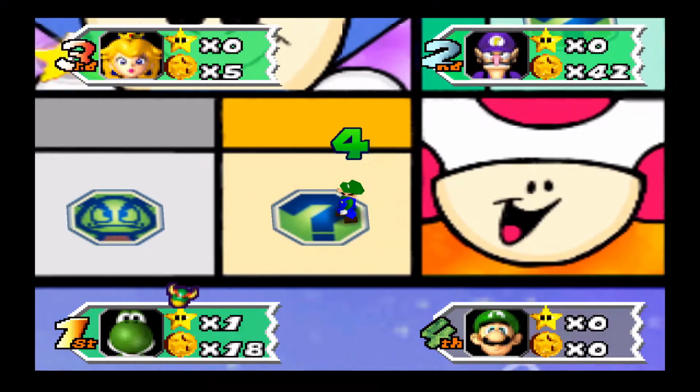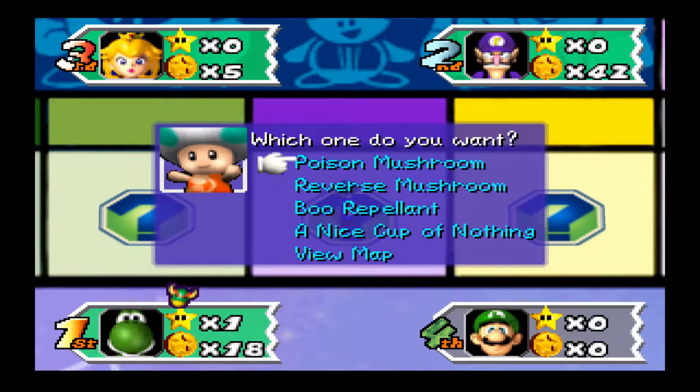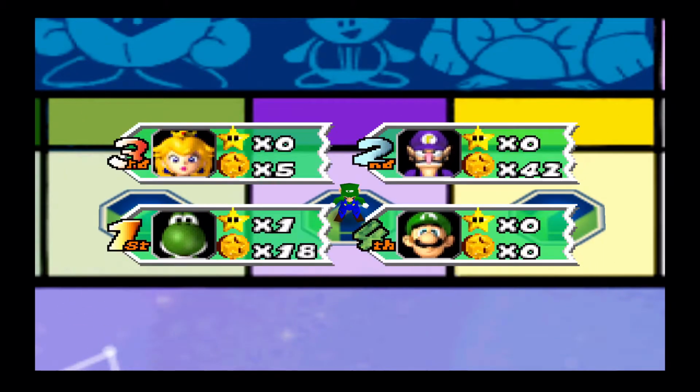Oh, I forgot the item shop was there. Pick your poison! Let's see, what do you want? Poison. What? Oh, a nice cup of nothing! So, wow, you basically got a free item of a choice. Let's see, poison, reverse, or boo repellent. Or you can have nothing. If I can select stuff, something. Oh my goodness. Okay. Is it lagging in your head? Yeah. Sorry about that. Oh, okay. That's fine. Alright.